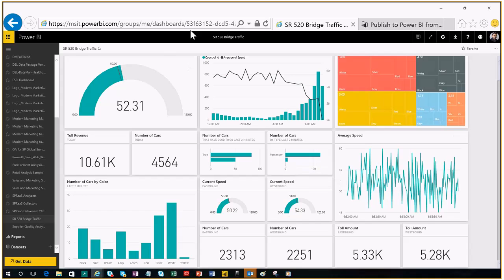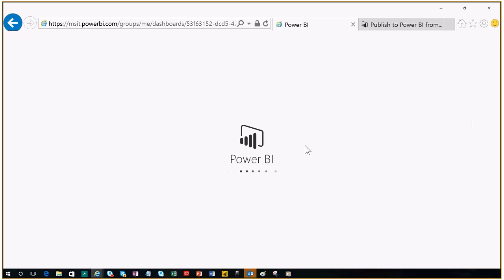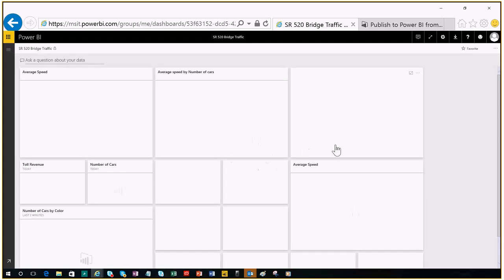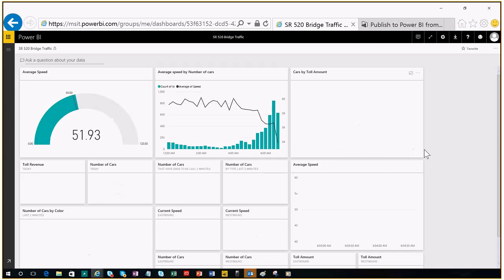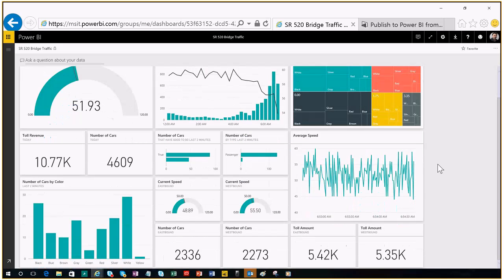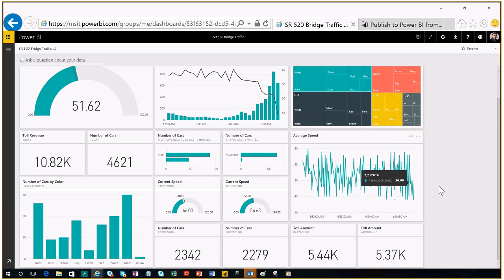If I just wait a minute, you would see that this data is live. It's updated live. So as you can see, this average speed has just changed.